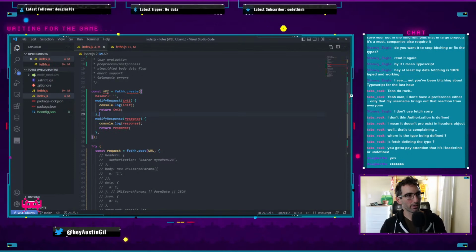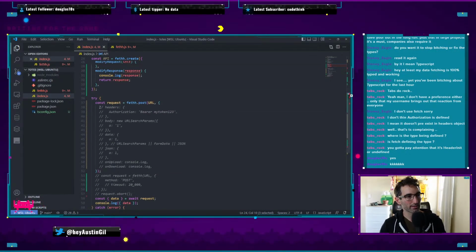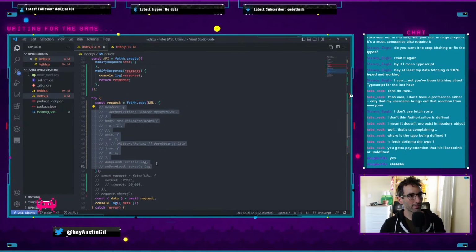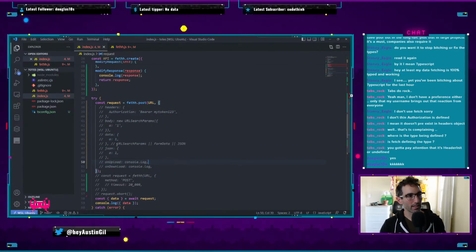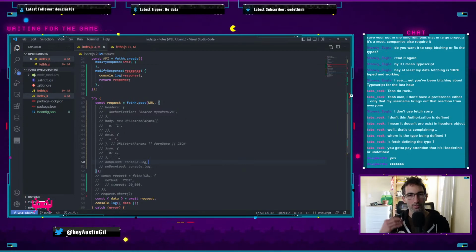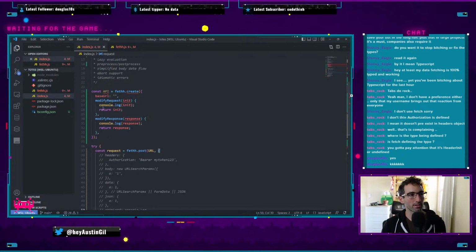And in this way, instead of having to explicitly assign all of these things here, I mean, body, data, JSON, all of these I'm probably going to make on a per request basis, but there's certain things that I want to do.